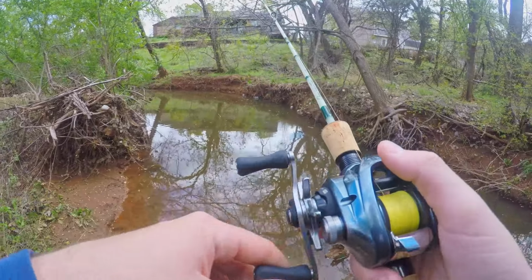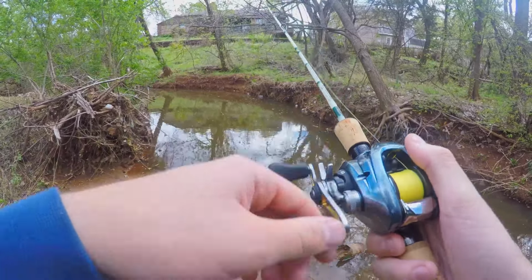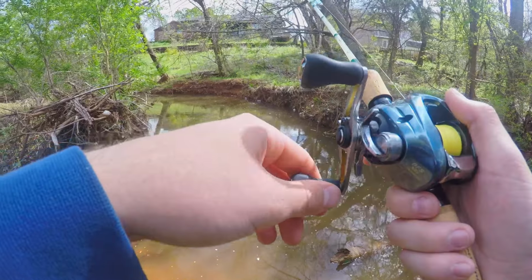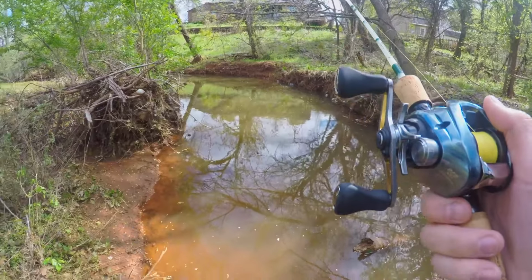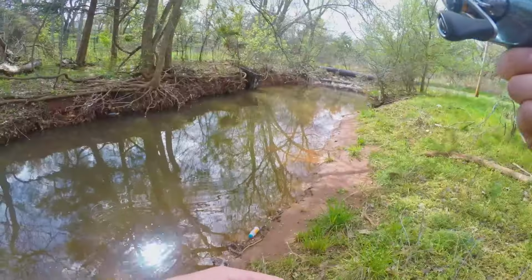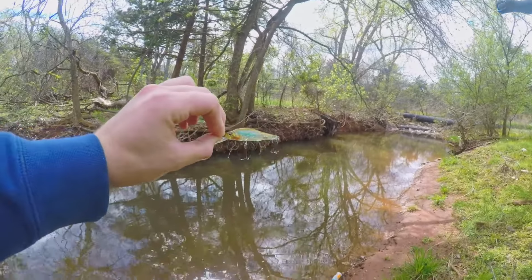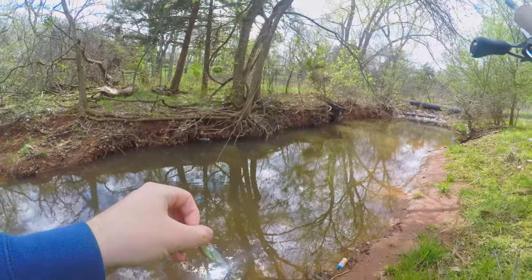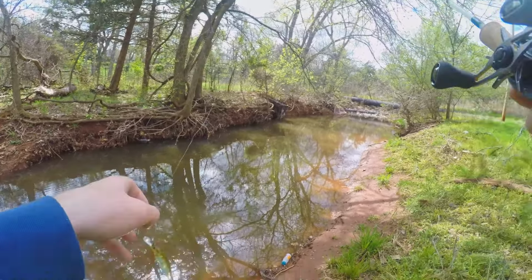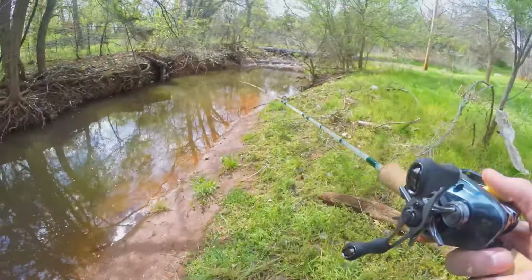But yeah, guys, this is becoming one of my favorite setups. This is how I got started fishing, and so I'll always have a love for creek fishing, and this setup just makes it even more enjoyable. We're gonna move down that way a little bit. Let me show you all the bait we're throwing. Get a better clip of it later, but this is the Megabass X80 Junior little micro jerk bait in the super natural, clear, very translucent color.